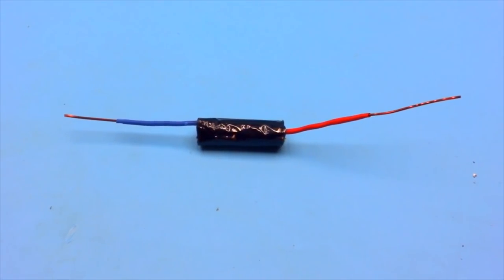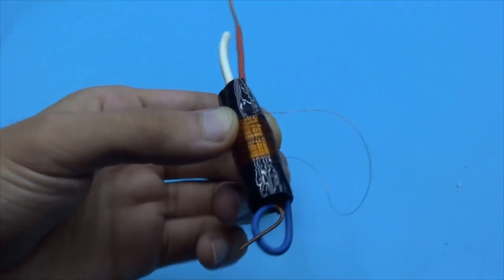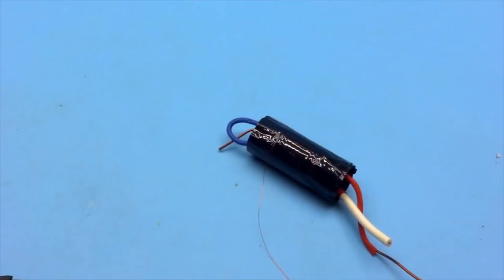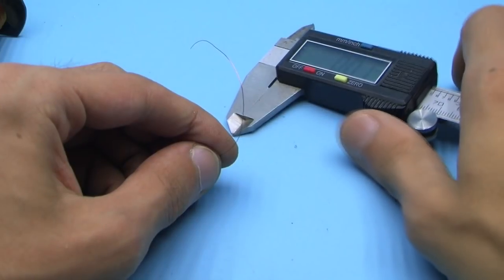After that, we proceed to winding the secondary or step-up winding. It's worth paying very great attention to the winding and insulation of this winding, since it is here that a high voltage of tens of thousands of volts is formed.